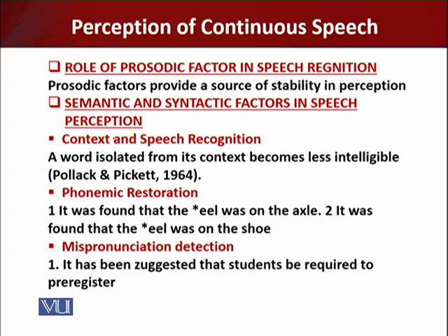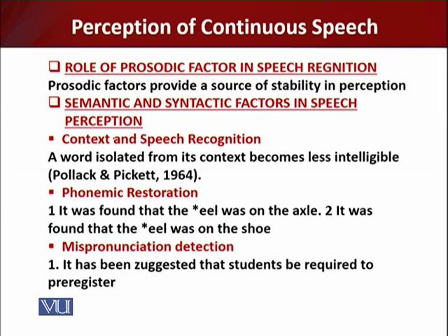Similarly, other prosodic factors such as speech rate or tempo are relatively easy to detect. We perceive stress by a combination of acoustic cues along with our knowledge of the stress rules of the language, and that is what Lieberman believes. We distinguish between two meanings of blackbird, for example, by detecting the relative loudness of the first and second syllables. So, distinguishing two meanings in terms of stress, or in terms of detecting the loudness of the first syllable and the second syllable, is also a key component of prosodic factors, and that comes under stress.